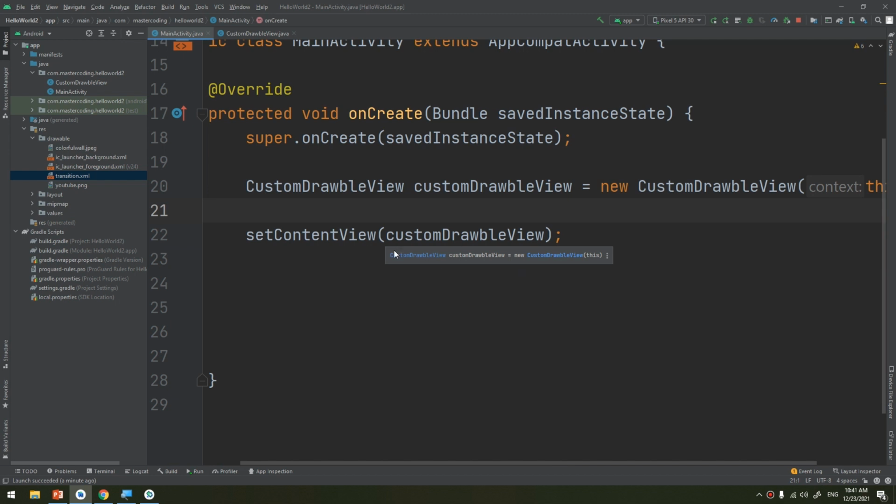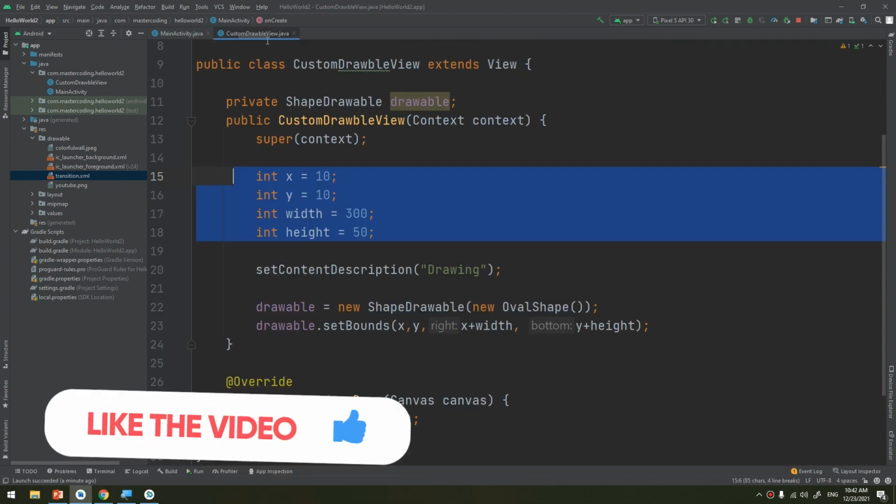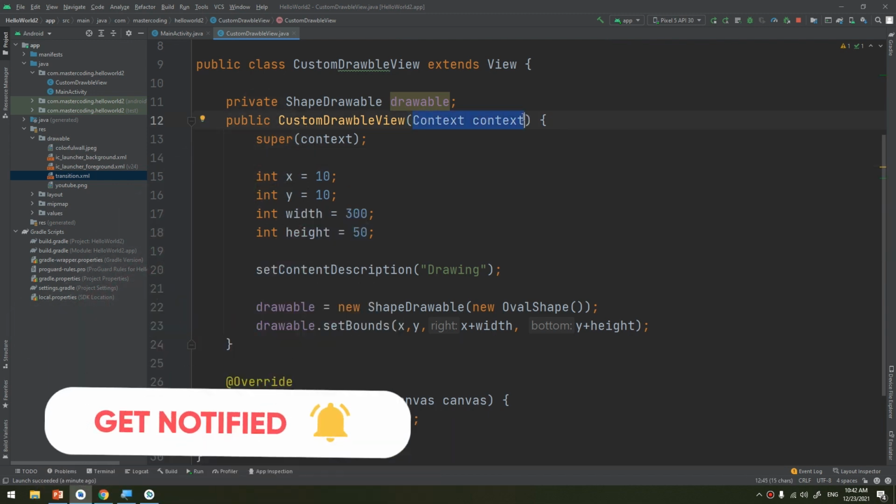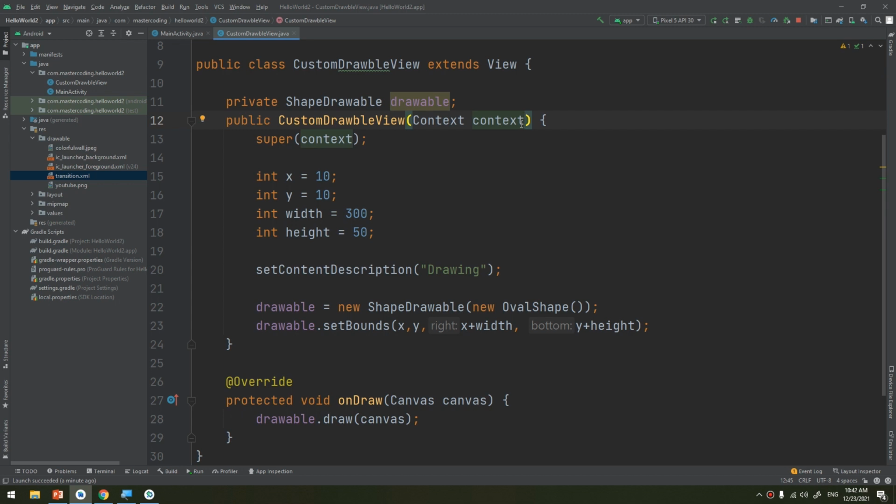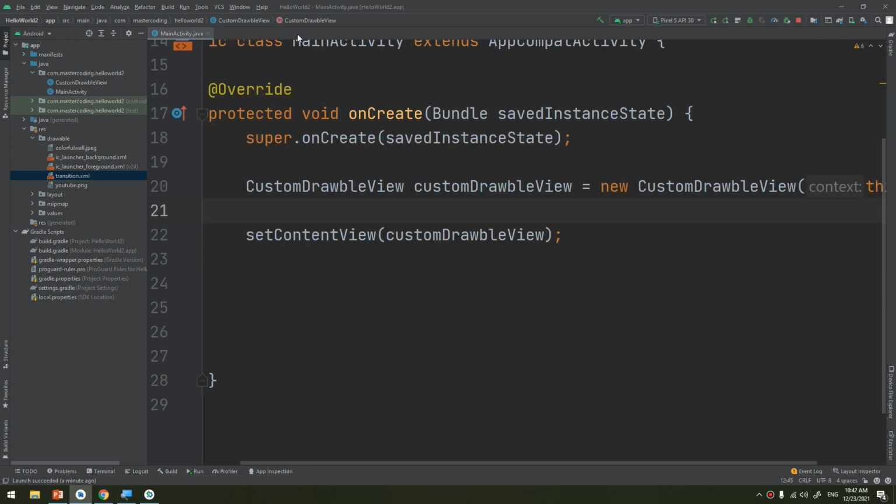You can also set the content with the XML layout. So if we want to use the custom view in the XML instead, then the CustomDrawableView class must override this constructor. We can add the attributes, and we use the AttributeSet which allows us to make an XML layout. This is not very useful and not very commonly used in most of our applications, but I should mention it inside the drawable lesson.